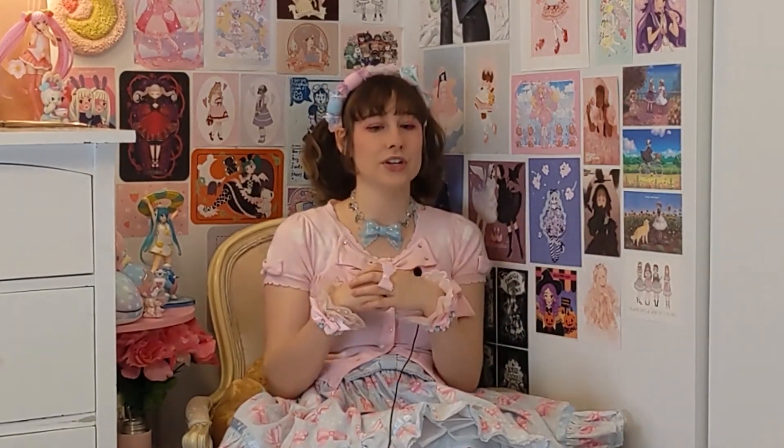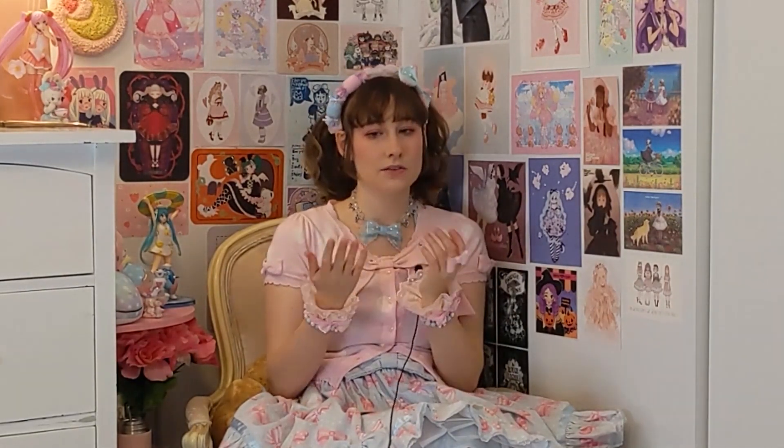I'm super satisfied with how my dresses turned out. The alterations are very subtle but for me pretty drastic, because the dresses fit significantly better now. It's worth paying a bit more for a quality alteration, especially if you're considering selling the dress again in the future. The vast majority of alterations are reversible — so don't hesitate. If you lose weight and want to reverse it, you can. If you sell it and the buyer wants to remove the alteration, they can. What matters is that you can wear your clothes right now and be happy and comfortable.